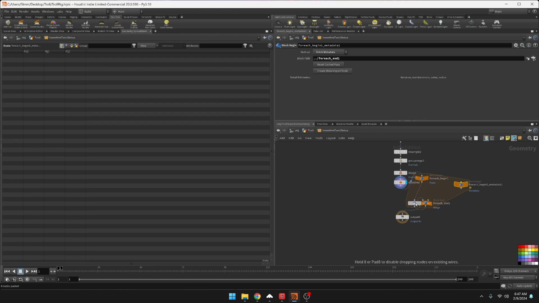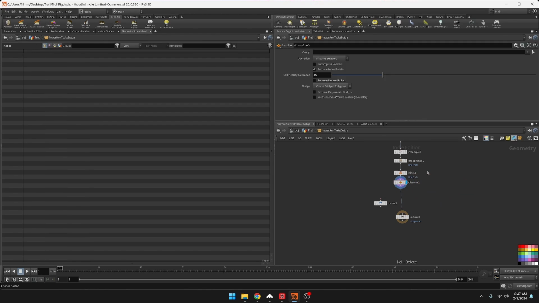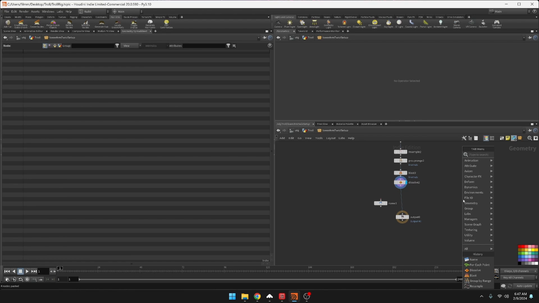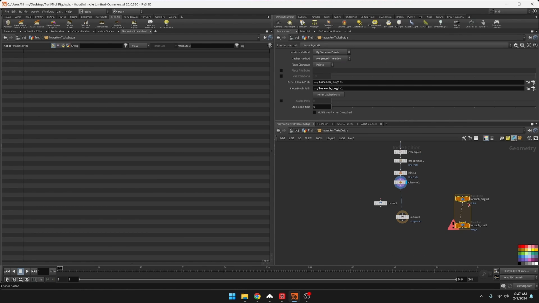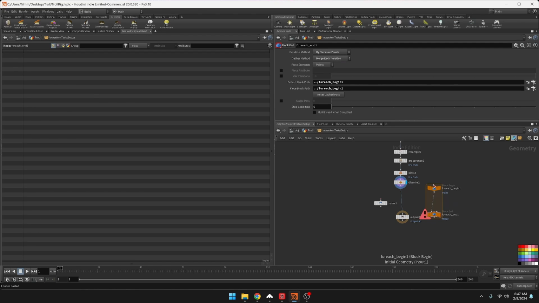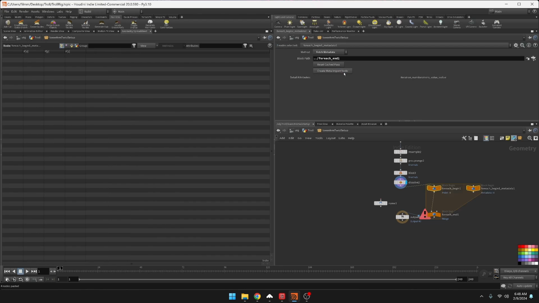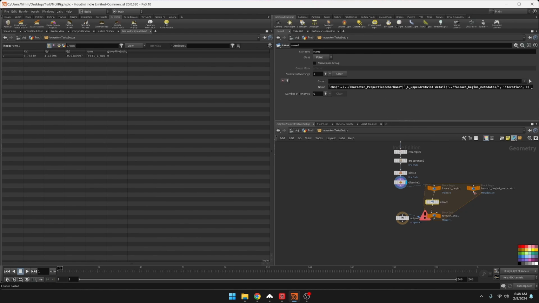I think this for loop is going to be looking at the wrong thing, so I'm going to recreate it. It's giving me a warning, but I kept the name node so that way I can use that. Let's create a for each point, and then we can create these, then create a meta import node, attach this, and then basically for each metadata one, it should be the same name. That is good.